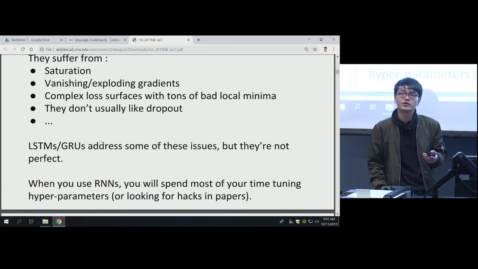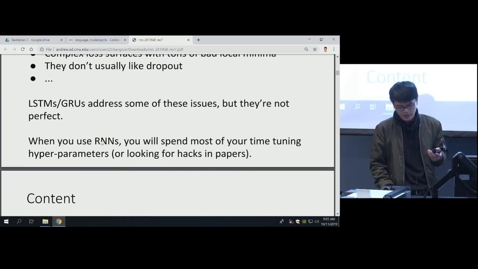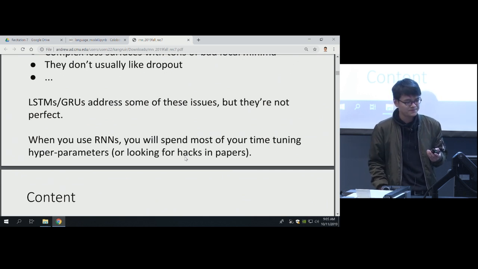Actually, when you are doing homework 3 part 2 and homework 4 part 2, you will spend a lot of time tuning hyperparameters, like the number of layers, the dropout rate, or which dropout tricks you should implement in your homeworks. Okay, so in the last slide, I will introduce one of those papers, which should be helpful for your homeworks.